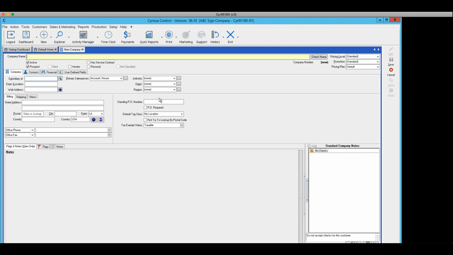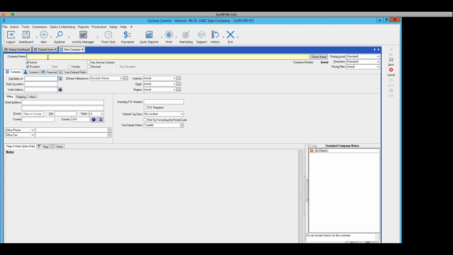I'm not going to actually create one. I'm just going to work my way from the top of the screen down to the bottom, and then we're going to go through each of these UDF tabs as we walk through this. So throughout control, whether it's in the new company screen or other functions, if you see a field that's got a yellowish or colored background, that means that field is required, and you can't save whatever it is that you're working with unless you've entered the field there.